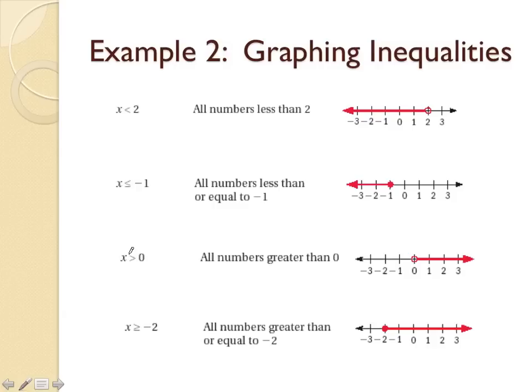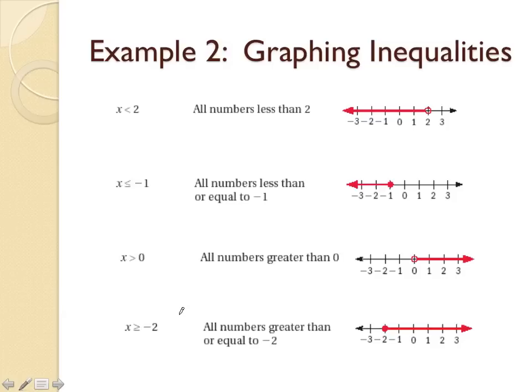So since it's greater than, I'm going to have an open circle. Okay, greater than and less than, your circle is not shaded. And look, my arrowhead points to the right, so I'm shading to the right. All right, x is greater than or equal to, so x could be 1 or 2 or 3 or 4. But notice I'm shading in the direction that the little arrowhead points.